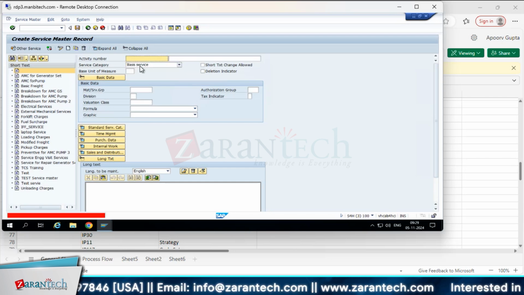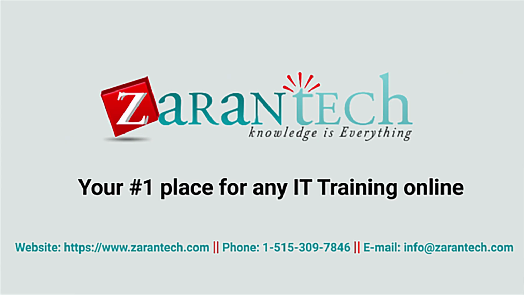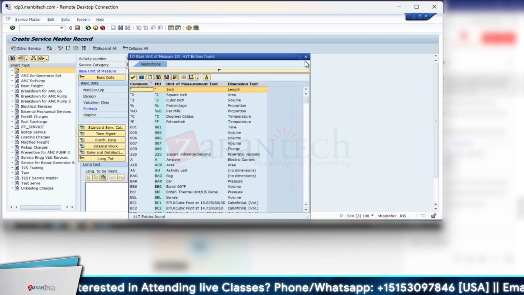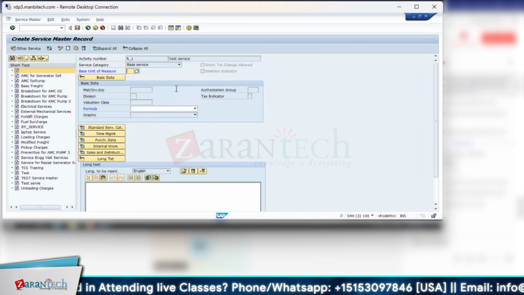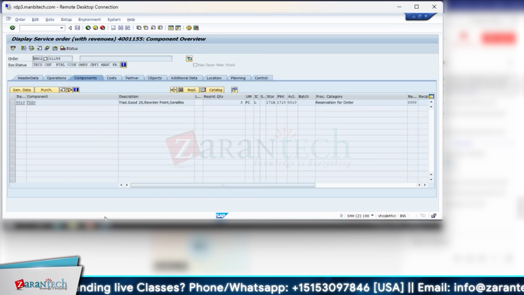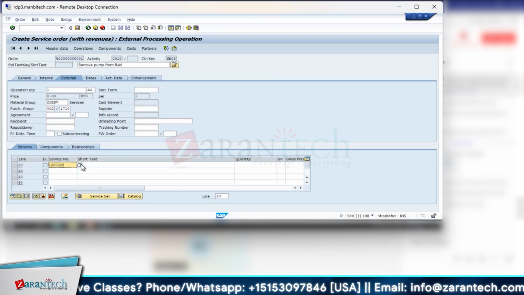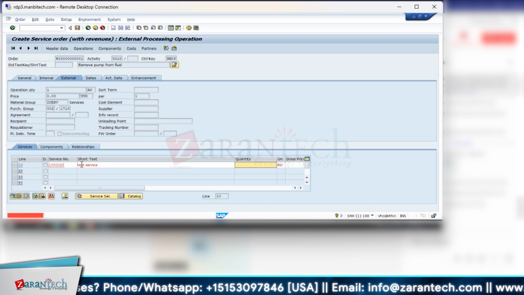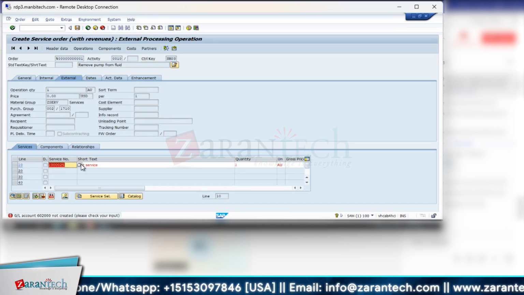Okay. Basic service, right? Just select something and give the description. We can enter the mandatory activity number. What do you have to enter in the activity number? This one. I'm just telling you that. Find in the chat the criteria that you removed earlier. You have removed it. That's why it is showing. This is the external service. Okay. Yes. Enter the quantity, enter the gross price.